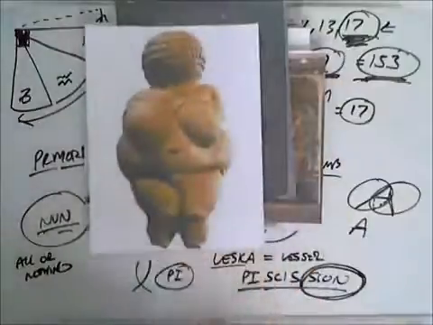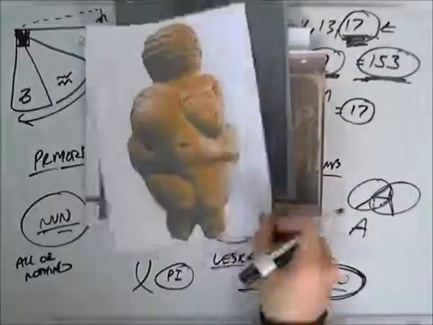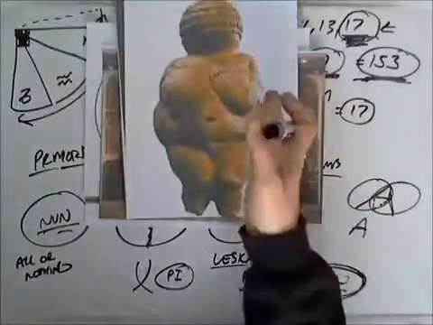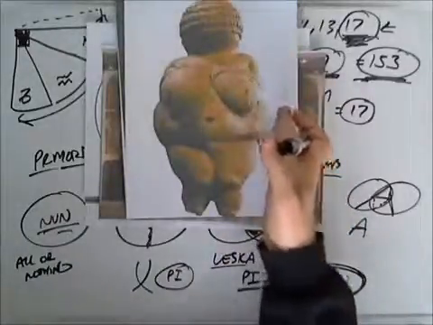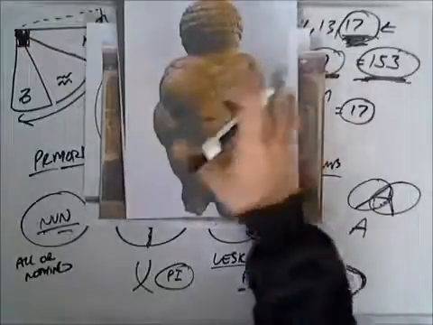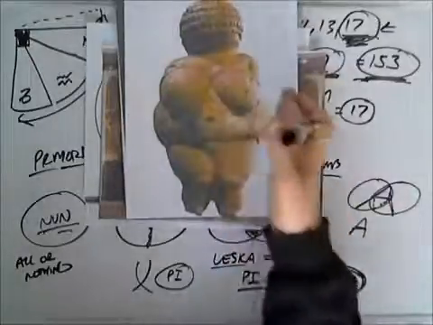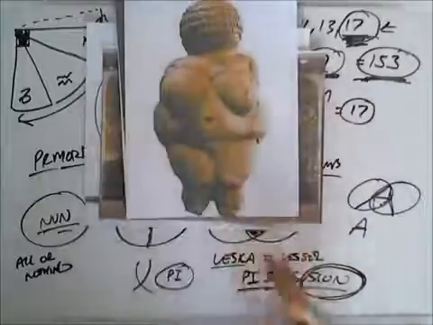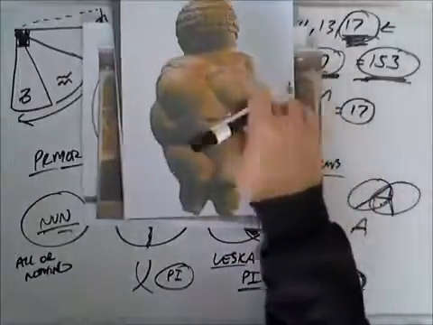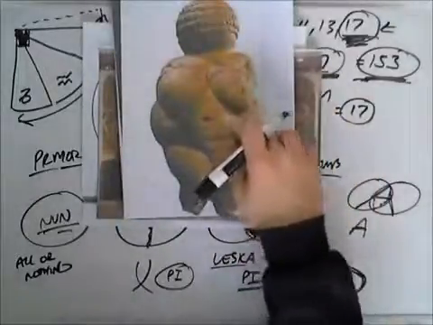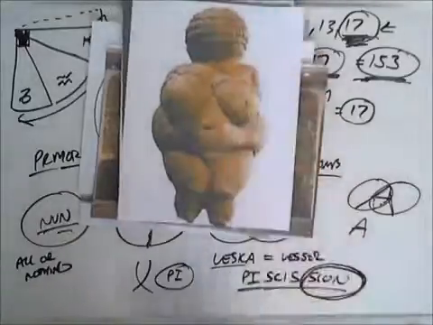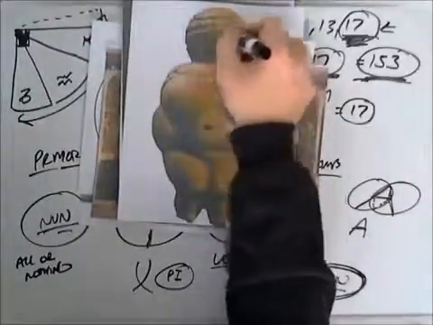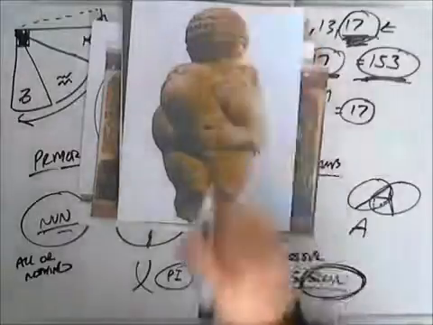This is yet another old artifact, and it's basically a mother of creation. It's a cosmic mother. Why is she so obese, if you will? She's got enormous breasts and, you know, a big stomach and big thighs. It's because all of creation is embedded in this, and she's about to give birth to all of creation. That's why she's so enormous. And you can even see the pineal gland overhead there.